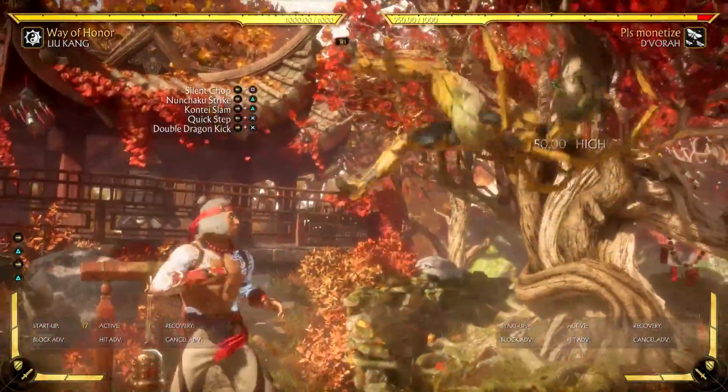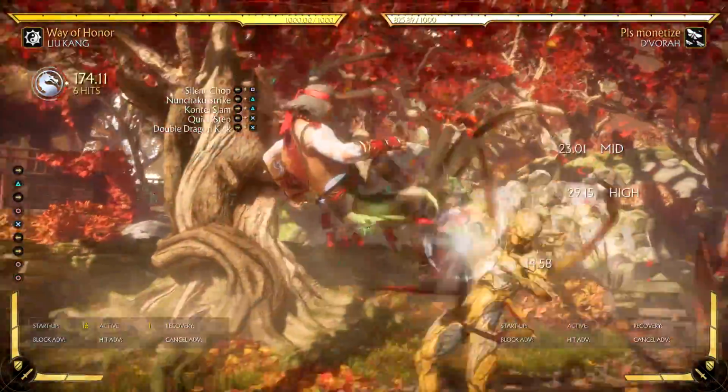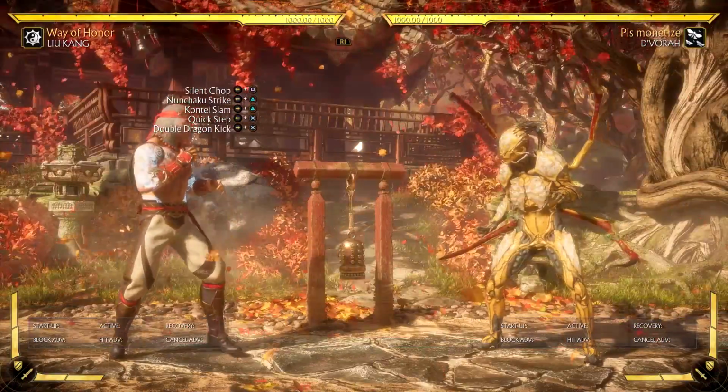Forward 2 is a high hitting attack that can be ducked, but it launches your opponent upwards to create juggles with. You can also use it mid-juggle combos to extend certain things.